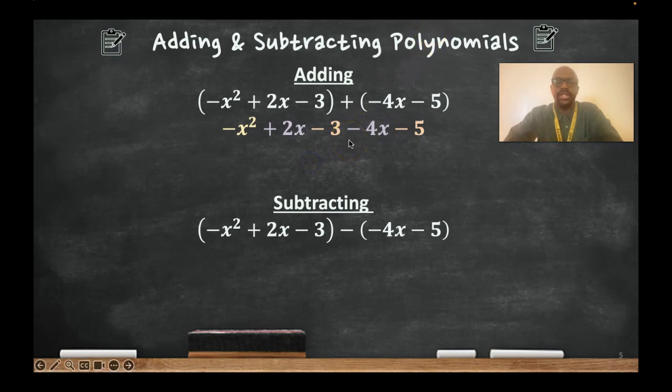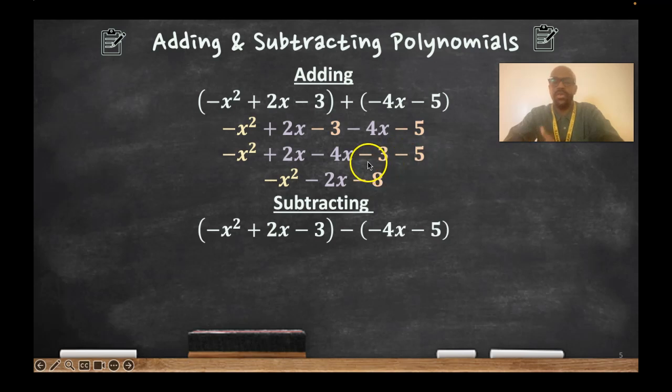All right, so now you can see the sets of like terms that we have. We only have one x squared term, so we know we're going to bring that negative x squared down as is. But you have two terms that have a base of x, positive 2 and a negative 4. So once I add 2 and negative 4 together, I should get negative 2, so negative 2x. And then I have another set of like terms, which are my constants, negative 3 and negative 5. So once I add those together, I get negative 8. I say add because technically you could take negative 3 plus negative 5, or you could just say negative 3 minus 5. However you want to do it, either way, it should give you the exact same result.